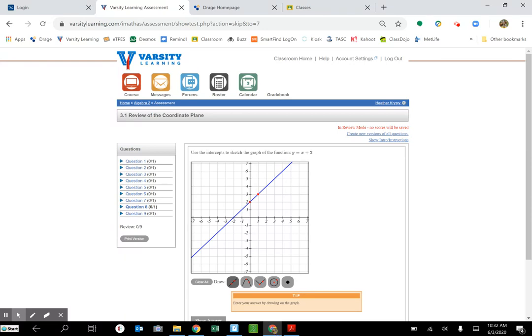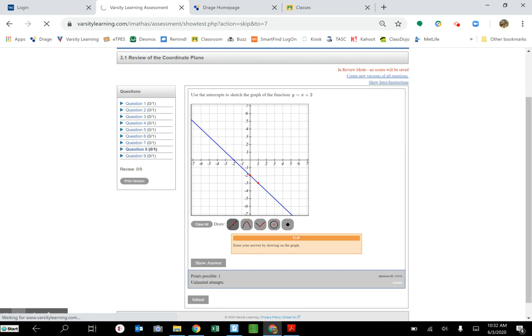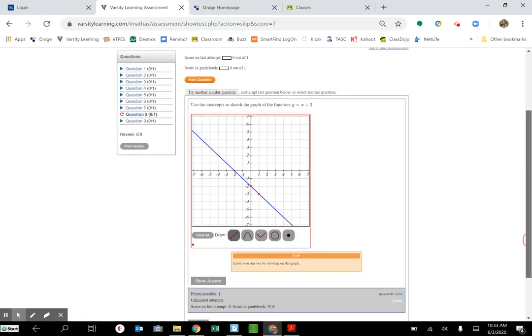If you make a boo-boo, you have to hit clear all. It's possible to drag these points around, but it's difficult. So let's say you went down to -2 and then went the wrong way with your slope and you went, oh, that's wrong. I know it's wrong. Or maybe even you submit your answer and you find out that way that it's wrong. Hang on, it's grading. So you'll get a red box around there, right?